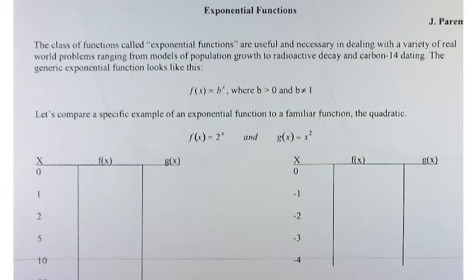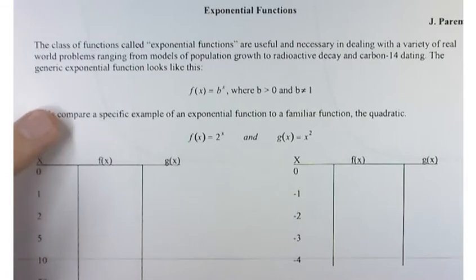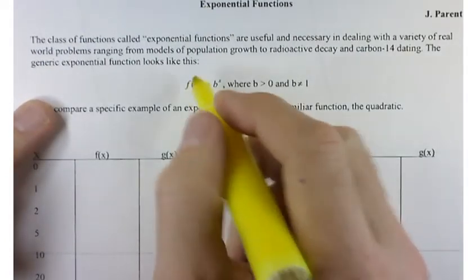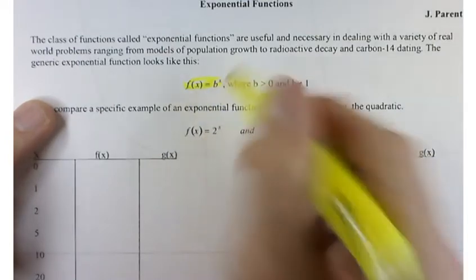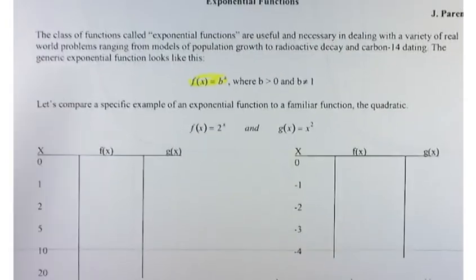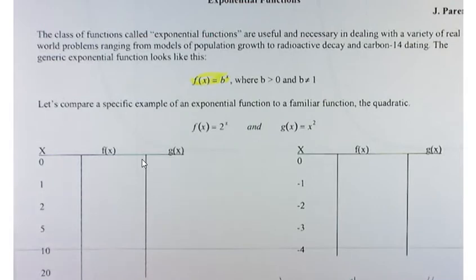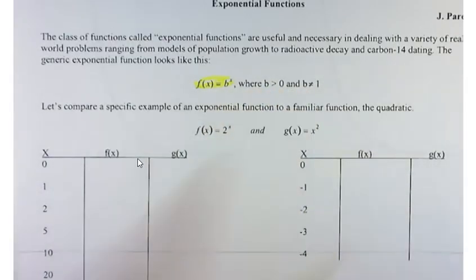We're gonna talk about exponential functions here. Exponential functions are functions of this form down here. f of x is b to the x. Now, there is a little bit of a condition on f of x, and that is the b in that thing has to be a value greater than 0 and different than 1.